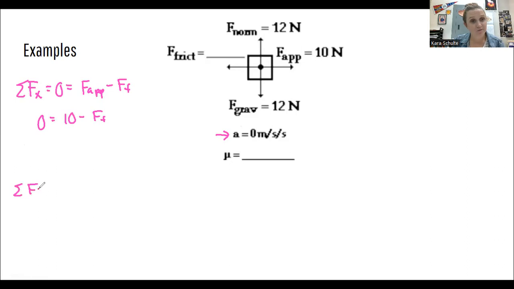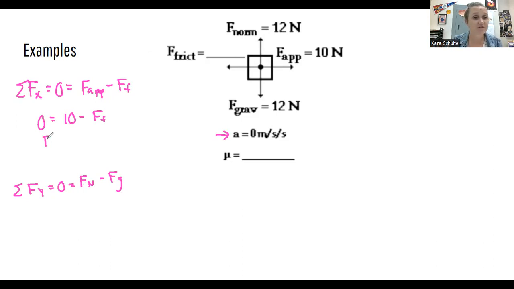In the y direction, I know we don't need it right now, but I just want to show you guys how we would do this. We'd have Fn minus Fg, which tells me my force normal is equal to force gravity, which we see that they're both 12. Most of the time, when you see problems like this, the acceleration being provided is the x direction acceleration. If there is a y direction acceleration, it will make sure that it's pretty clear. Now, force normal and force gravity are not always equal to each other. I want to make that very, very clear. I've got some examples for the additional videos that I'm going to make that will go into where normal force is not equal to gravity, but for simplicity's sake, right now it is.